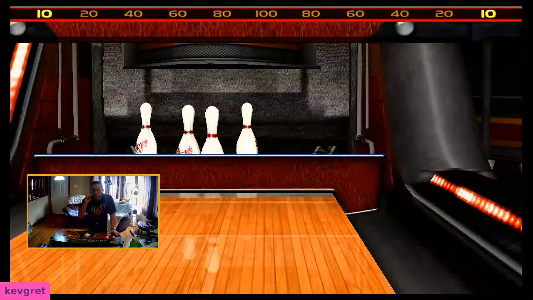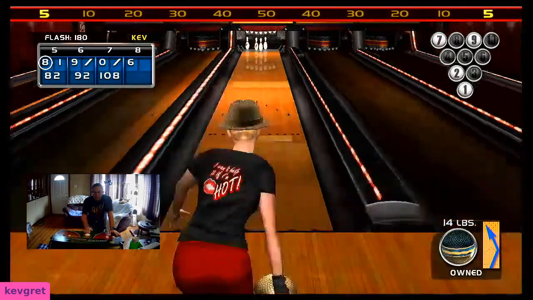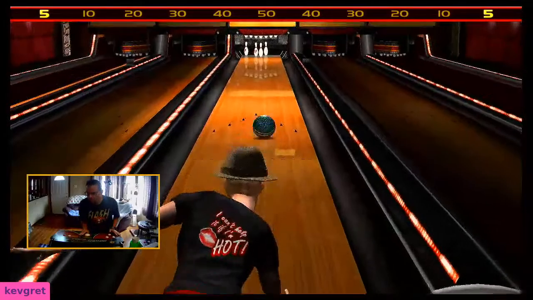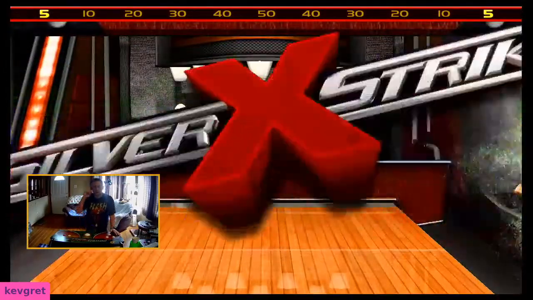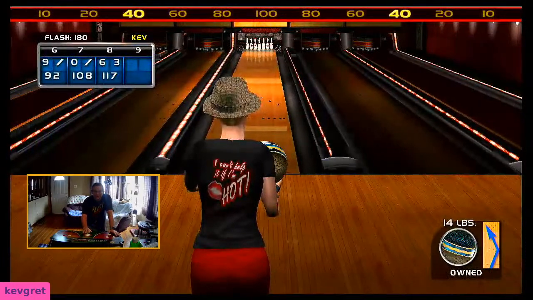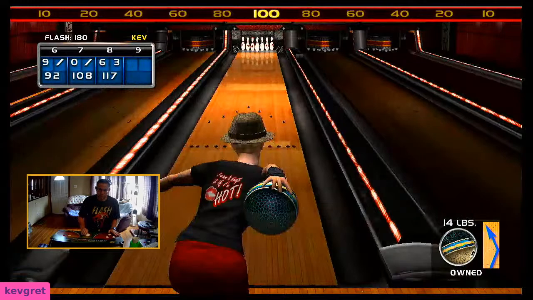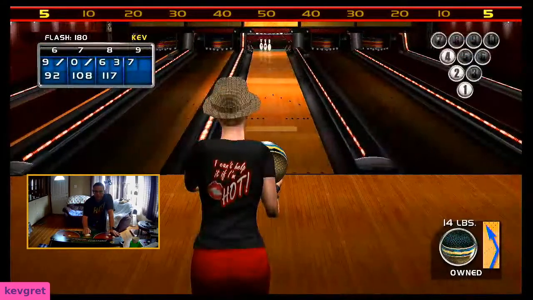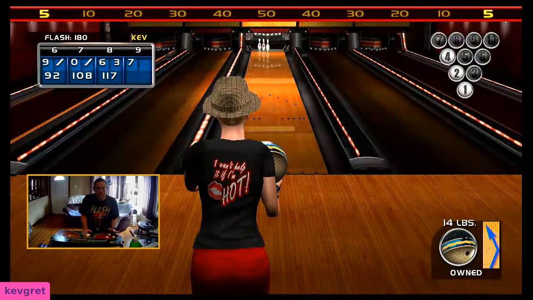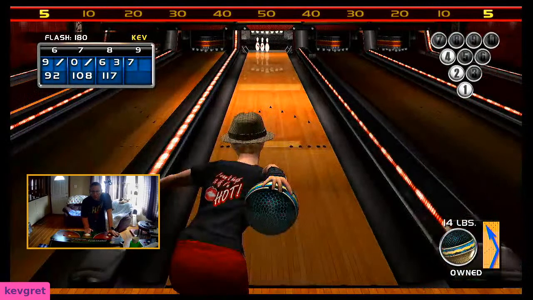Six down. Player at the line. Couldn't get the kick. She rockets one down the lane. That's 7. Yeah, Brooke. Spare here. Brooklyn, I've been having so much fun with Silver Strike and the other games in this cabinet. There's nothing more satisfying than pulling that trackball back.